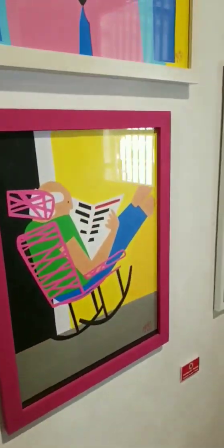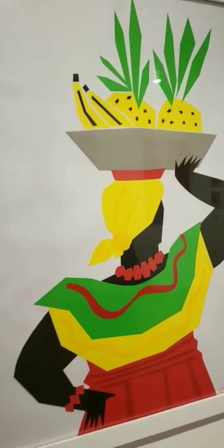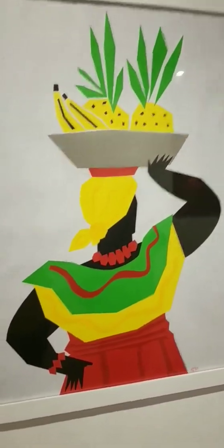Chunquito, what kind of artwork are we looking at? Paper artist. He took construction paper, cut it out, and laid it on top of each other. Super dope. Sounds like a recreation class. Look at this one over here. Construction paper made into art. Look at that. The bananas, the pineapples are all separate pieces of construction paper. New recreation class. My LPL staff, get on this.